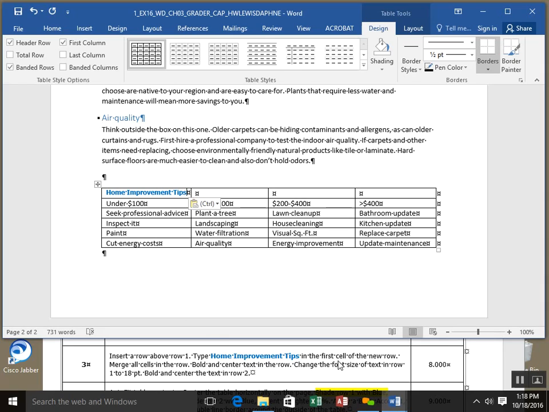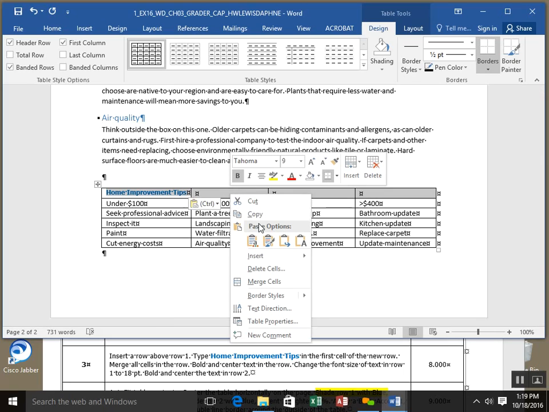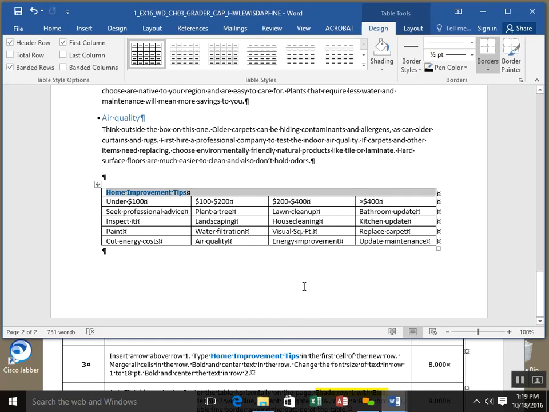And it says in the first cell of the new row, now merge all the cells in that row. So what I do is I click on the cell and I highlight all 4 cells. Okay? You want to out-click the cell you were just typing in and highlight all 4 cells. And then I right-click my mouse and I choose Merge Cells. And what this is going to do is take those dividers away and make one big fat cell.